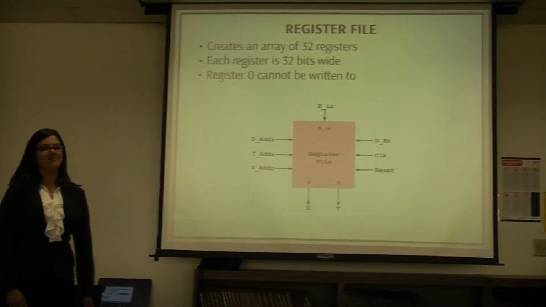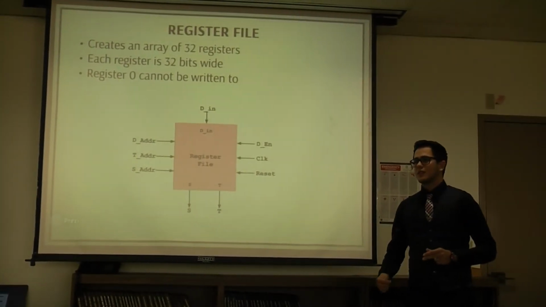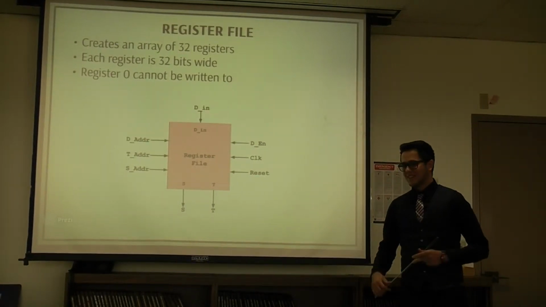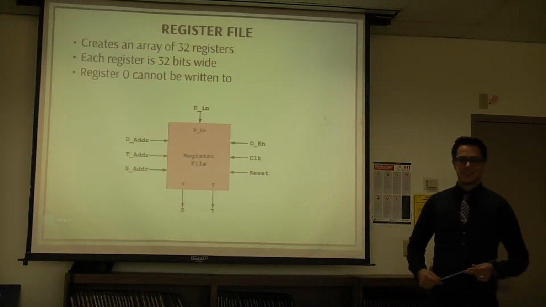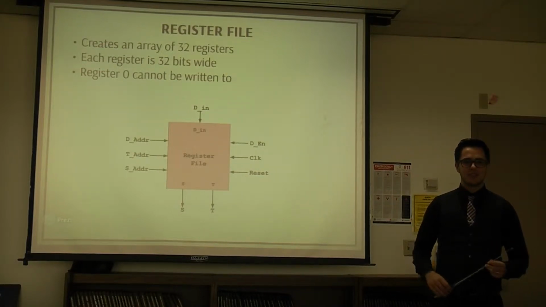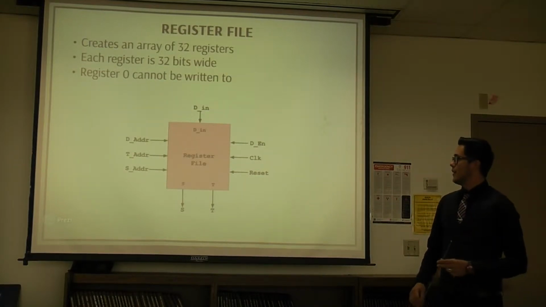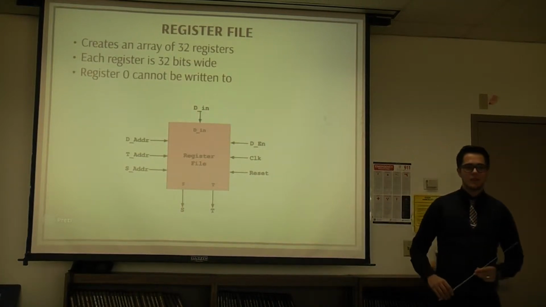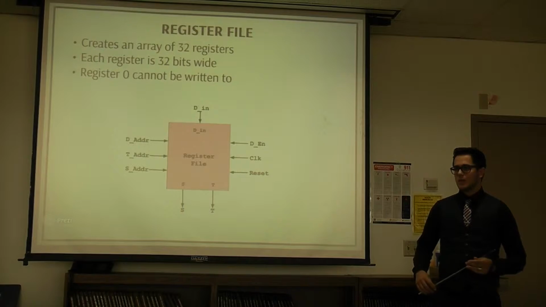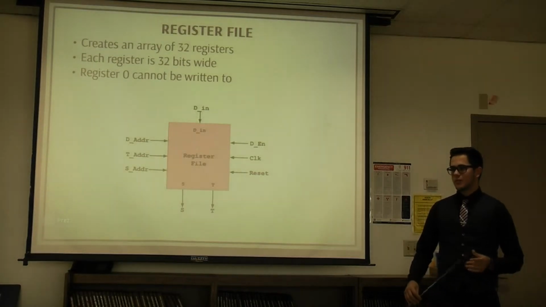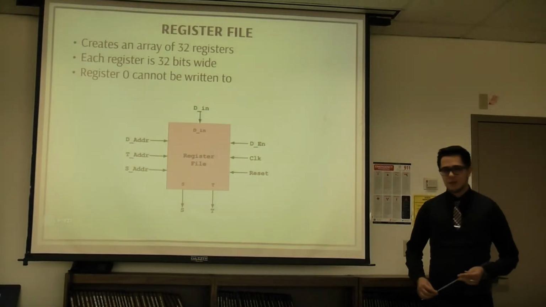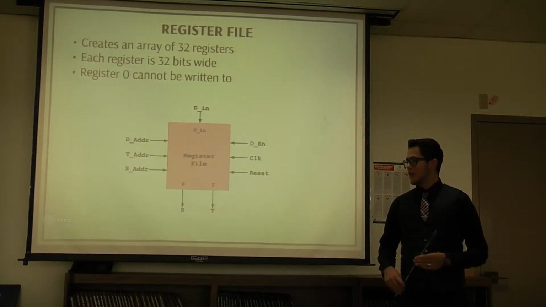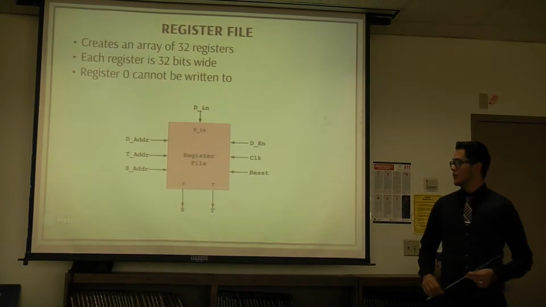Okay, so our register file is a two-dimensional array which generates 32 registers, where each register is 32 bits wide. We do have a register 0. The register 0 we cannot write to. The most common use would be, for example, we don't have a move instruction in our MIPS processor, so we would use the add instruction in order to transfer the register to another register.